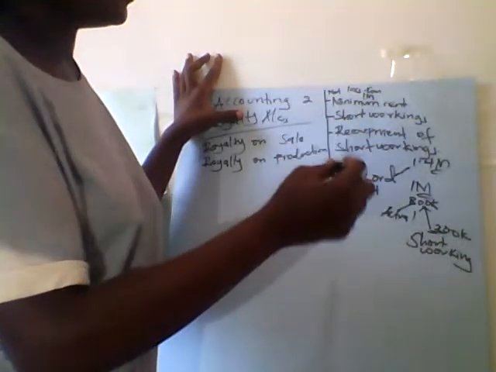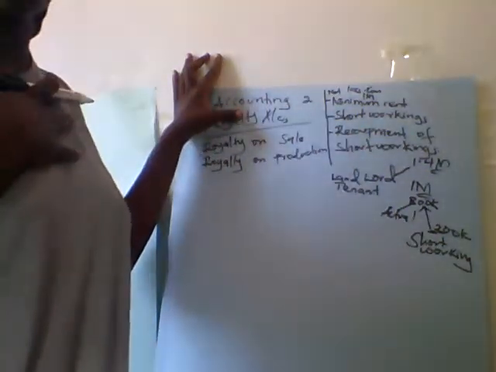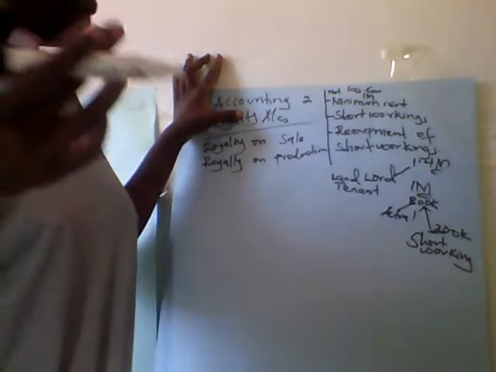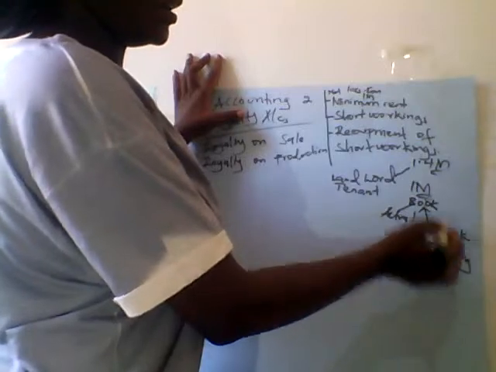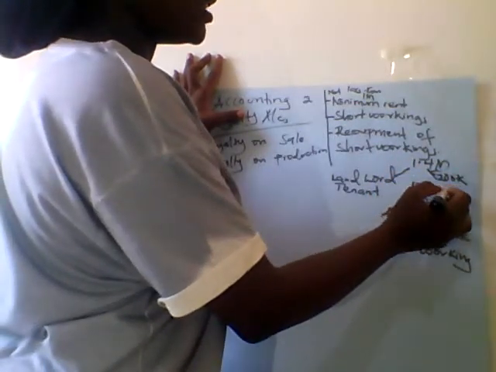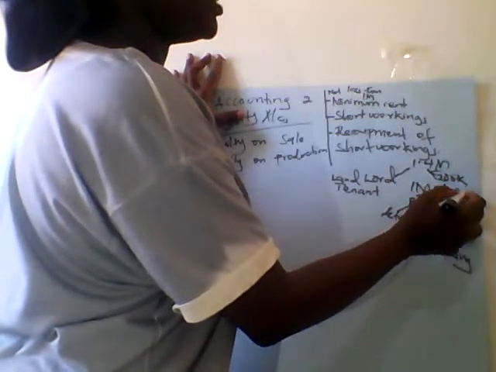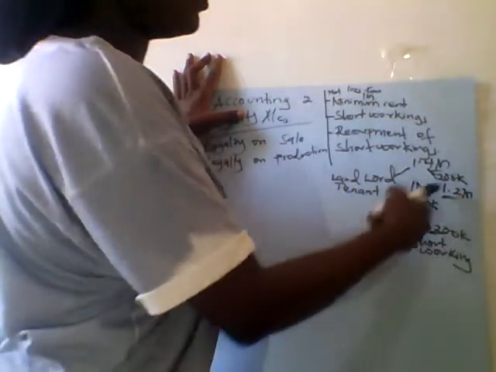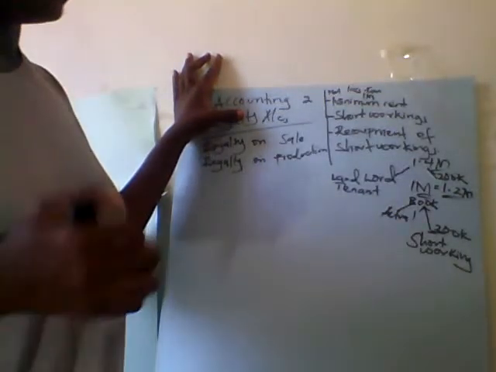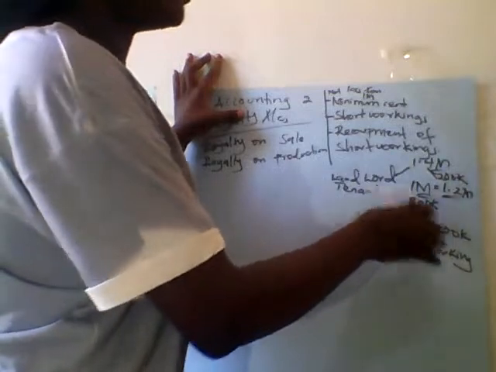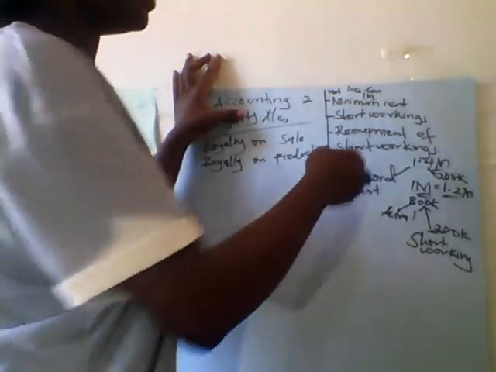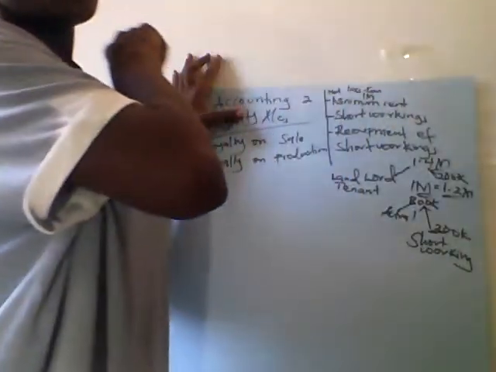So in the next period, before giving the landlord the money that you're supposed to give them, you will first deduct 200K. So this minus 200K, what you get is 1.2. So you give the landlord 1.2. So what you've done here is what we call recoupment of short workings. It's like you recover the short workings that you incurred in the previous period.